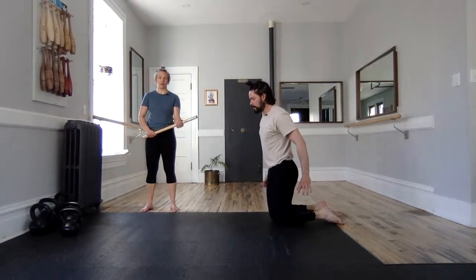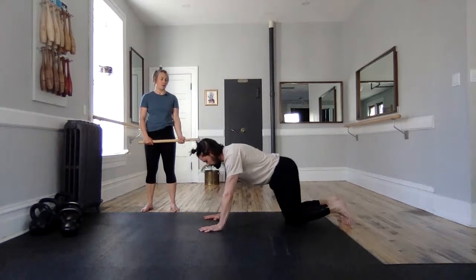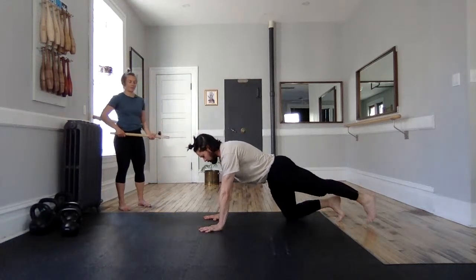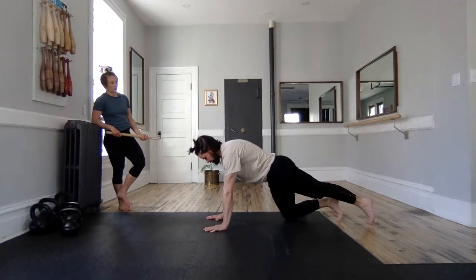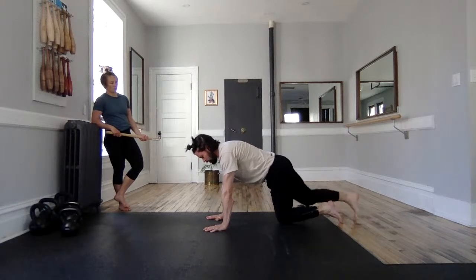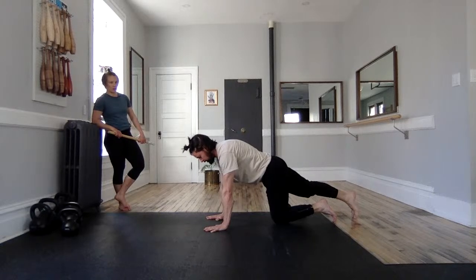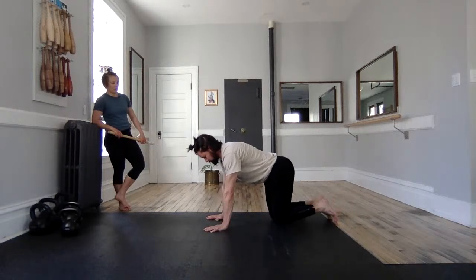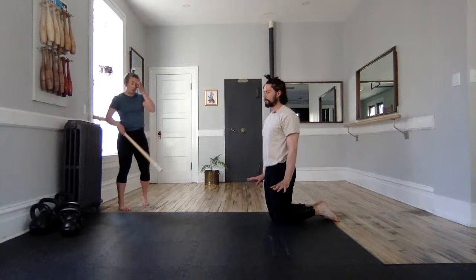As a quick modification to the high plank — if we feel in between 'this is kind of easy' and 'this is kind of hard' — a modification we can make is meeting halfway in the middle. Stay stacked, stay strong. Create tension for five to ten seconds from this three- or five-pointed plank. Relax, then switch. Hopefully the hips stay high and level. Never be afraid to modify your exercises — regress for strength.